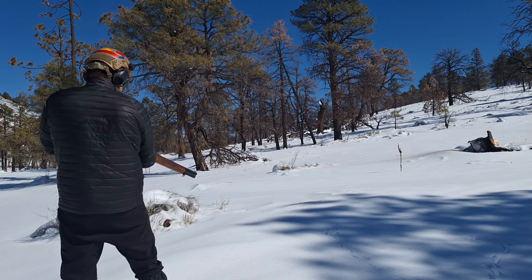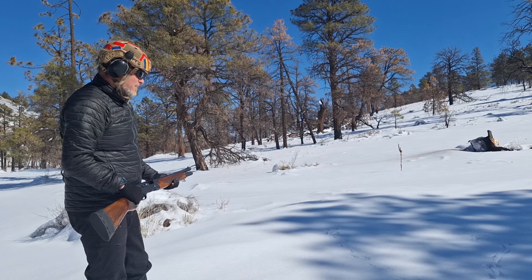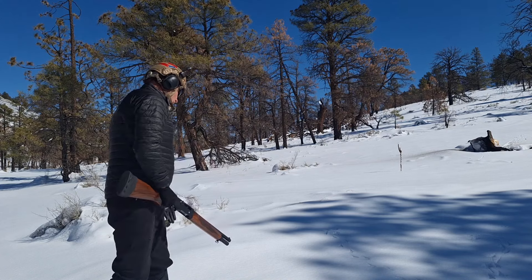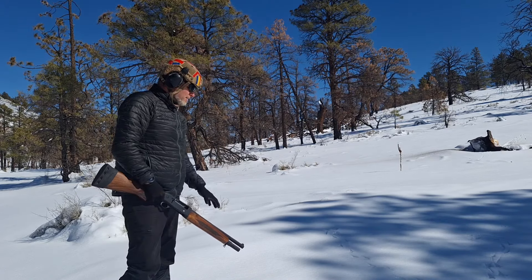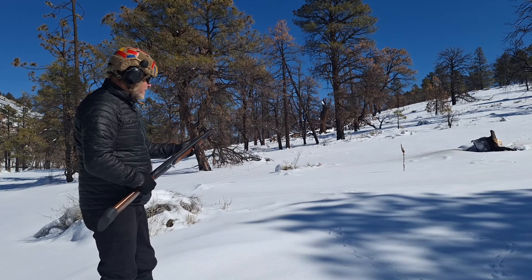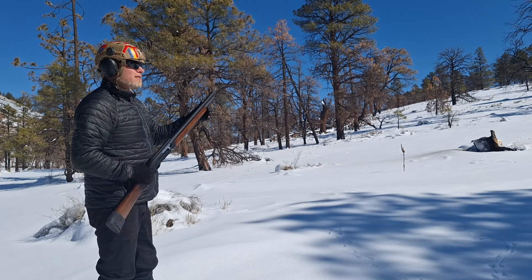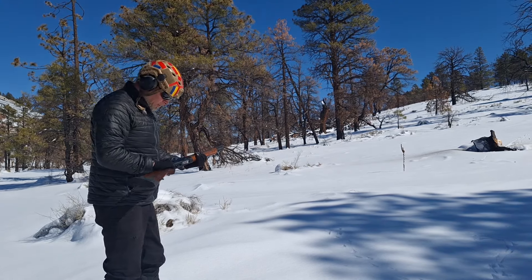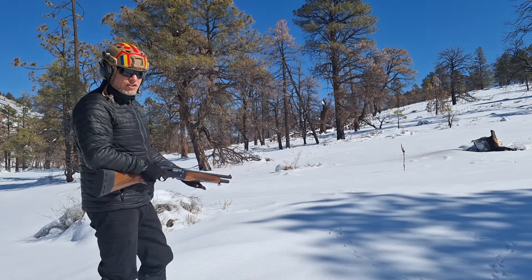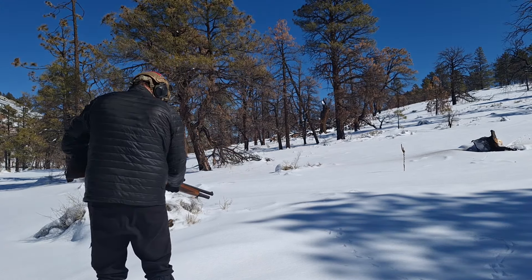Oh yeah, freaking sweet! It looks like they're patterning about four feet out there at about two o'clock. Let's do some more. Alright, round three — Winchester Super X Target. This is pretty tight, we got eight rounds in here, all ghost loaded, and we're watching our pattern. So far they're all cycling well, that feels good.